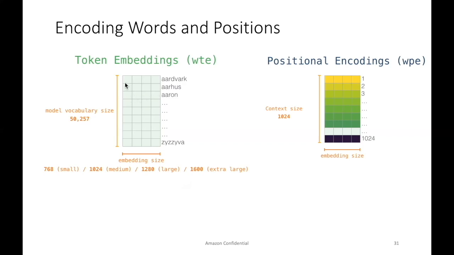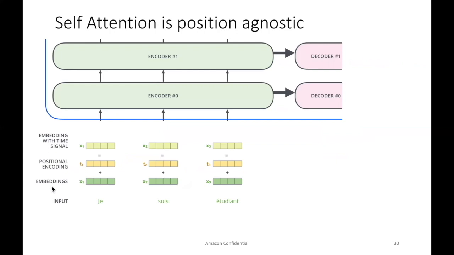So this way, when a word comes in, for example, when this first word aardvark comes, then we will just pick up this first row as its representation, and that representation will be fed in. So if the word here was aardvark, then the first row would be this, and that will be the representation of the word that will be fed in.